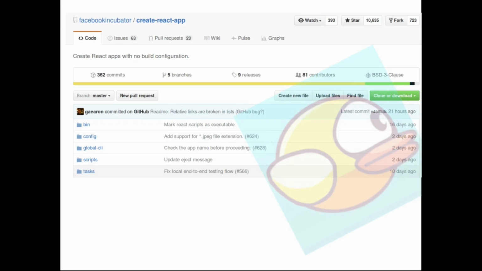So we should be concentrating on creating interesting apps rather than trying to fumble with how we are launching our setup. Create React App gives you all the ease by taking that away from you, and all you have to do is create awesome apps. So you don't have to define any webpack rules or Babel rules. That is already pretty much taken care of in Create React App, which we will see shortly.